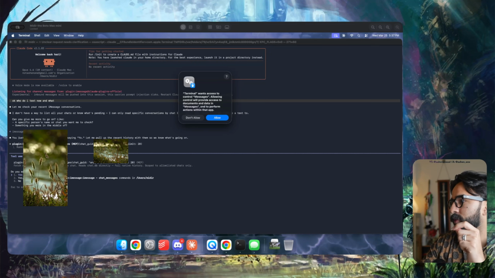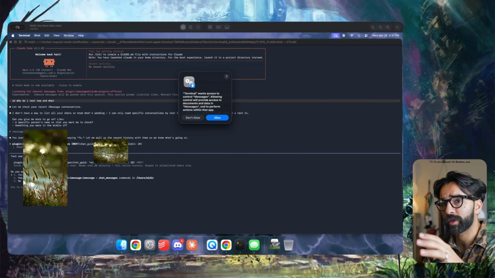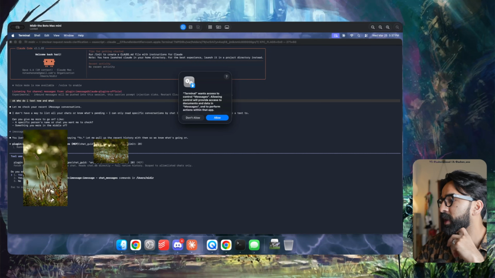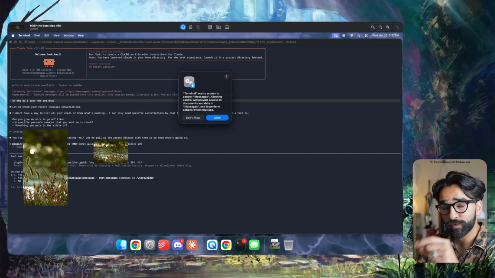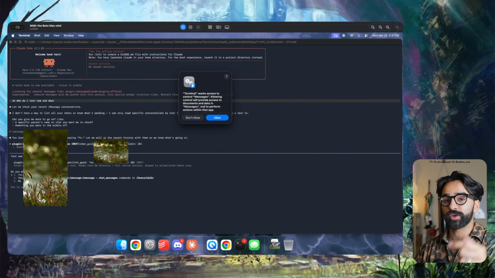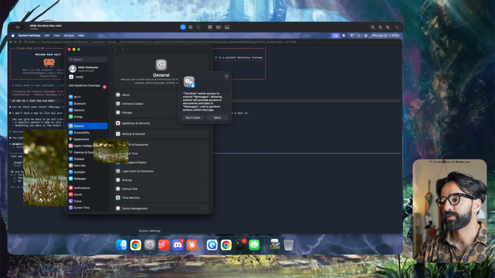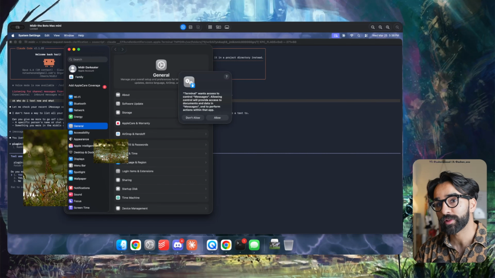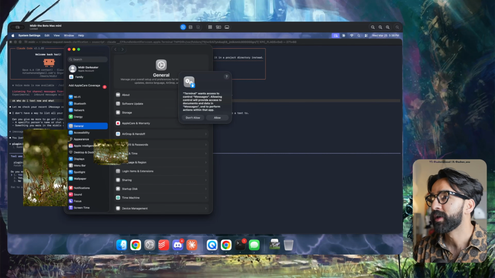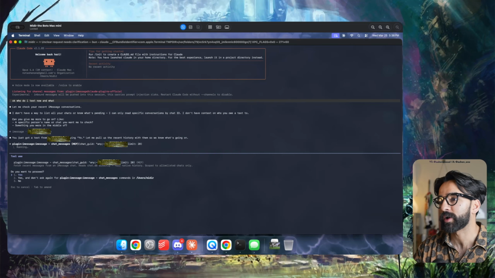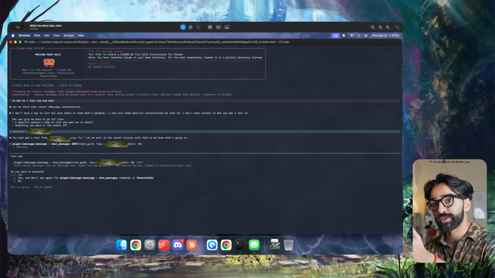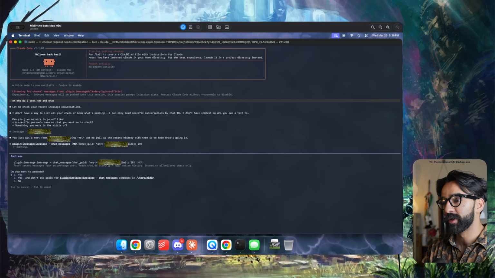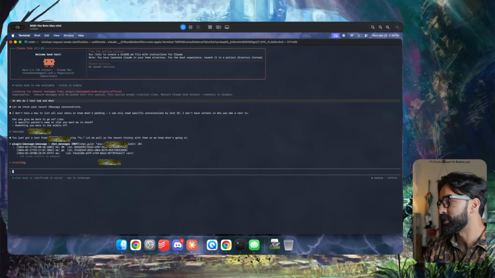You need to make sure that you have Bun installed on whatever Mac you're running, so do that real quick. And once you do that, you text whatever Apple ID this is running on from the allowlist number that you've added. So you're not texting your own phone number. You'll be texting whatever this Apple ID is here. So just keep that in mind. Once you do that for the first time, you have to press allow here. And you can see here from iMessage, I said, yo, and it went into this thing and it's actually picking it up. So let's give it all the access and permissions that it needs.